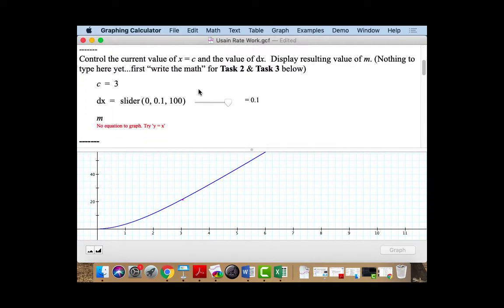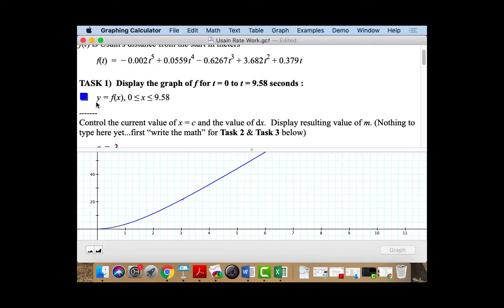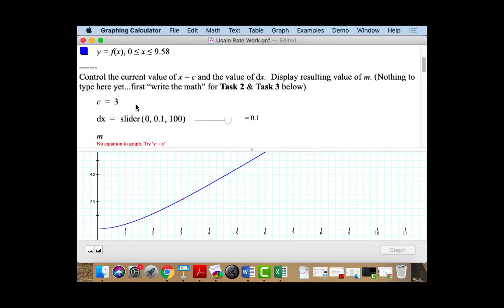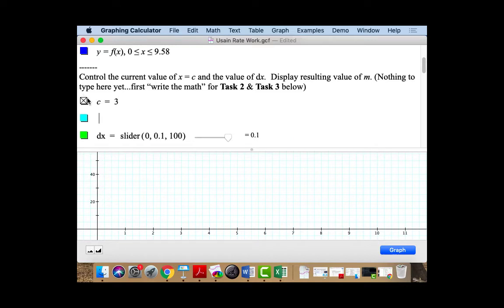So our current value is C. If you remember, this had a little blacked out bar. I'm going to unblack this out if I can. Why isn't it letting me? There we go. If yours does what mine did, if you're unable to get to the little squares, just make a new command line, and then you can delete it later if you don't like having it there. But doing that sometimes kind of wakes up the program if it's frozen. Sometimes it does weird things.